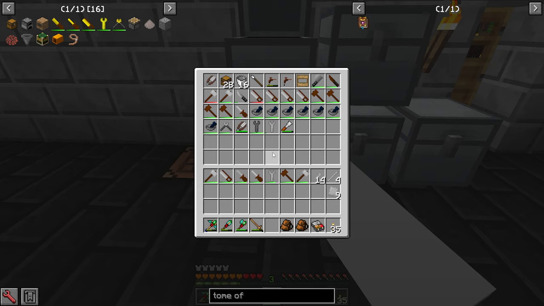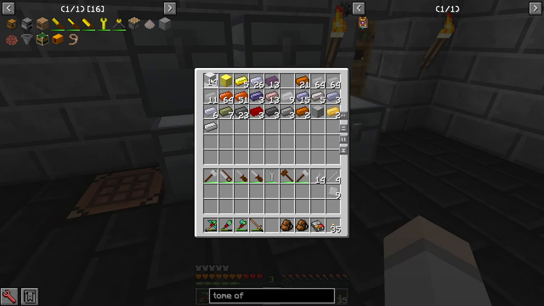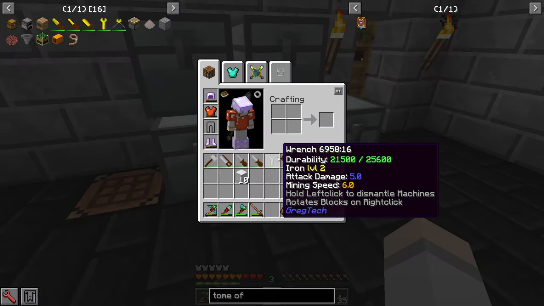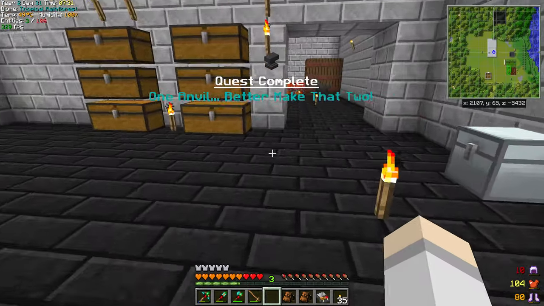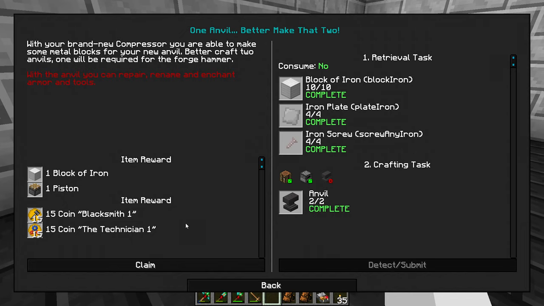So we wanted to build ourselves... Oh, I have some screws on me. I was like, where did they go? Okay, so we wanted to build some anvils for a quest last time. So we had these in here. I have everything for that, so that's really good. It's for the... yeah, I think it's for the compressor. Not the compressor, but the other guy there. The crusher or whatever. The hammer. That's what it was. I think that's what it's for. So we got that done.